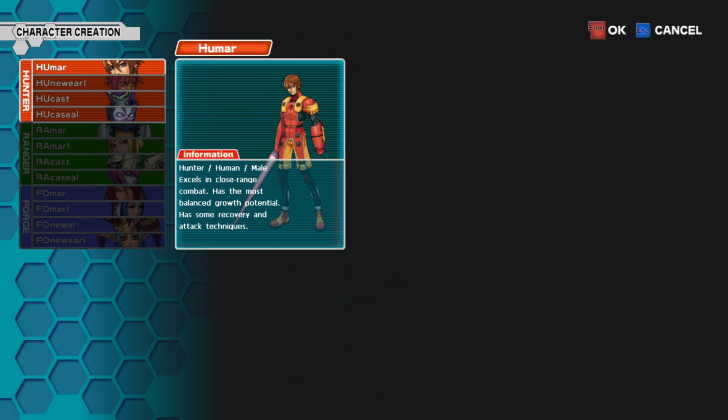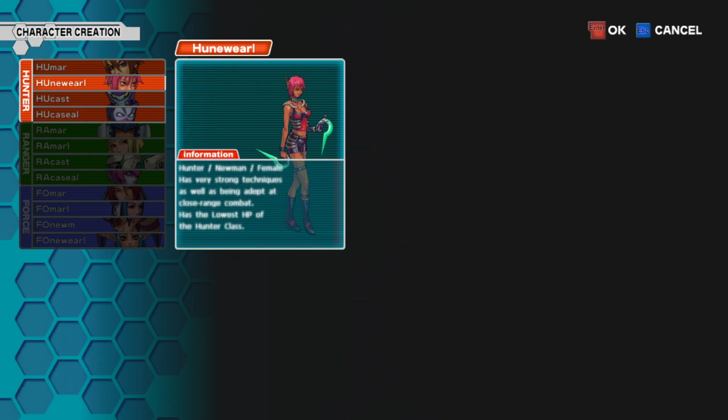So we have Humar, which is a Hunter, human and male, excels in close range combat, has the most balanced growth potential, has some recovery and attack techniques. As you get on, you can in fact gain techniques from magics. We have the Newman female. No human female here, a Newman instead. Has very strong techniques as well as being adept at close range combat, has the lowest HP of the Hunter class.